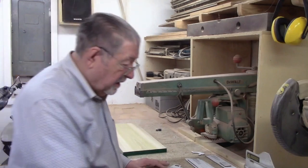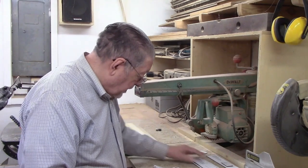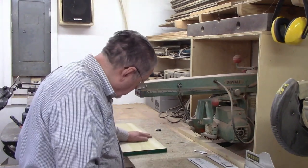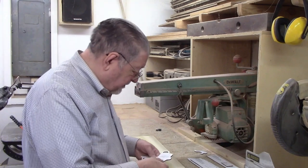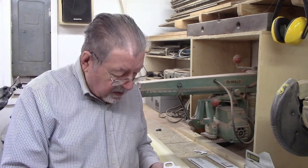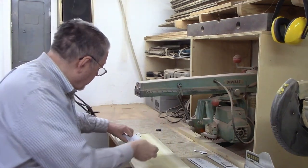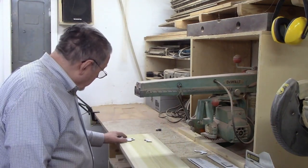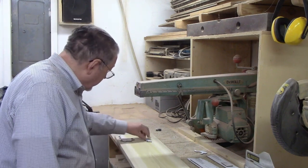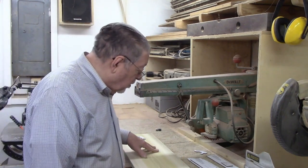So let's get started with preparing some stock. I've made this set before, the car carrier, and plan to make it again. It's a good item. I've sold it online and in my retail store. Because I've made it over and over, rather than print out patterns every time, some of these are pretty simple, like the tractor. These are 3/4 inch thick parts. I'm just gonna lay them out on some 3/4 inch material. I'm gonna make four sets, so I'll need four of these, and there's two needed of this, so I will make eight of those. Those are my 3/4 inch parts.